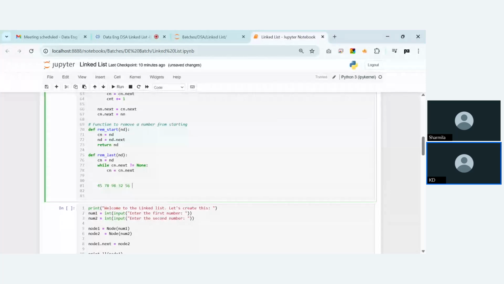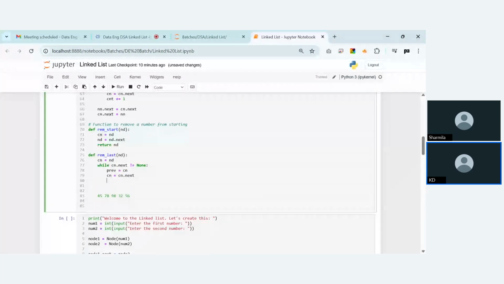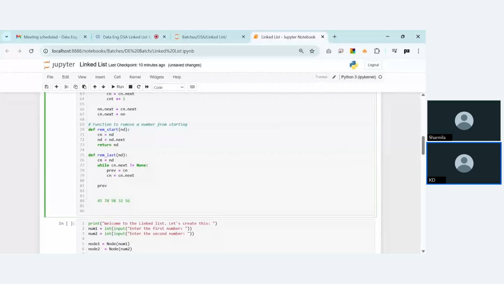Now the question is that we need an indicator which is pointing to the previous element as well. So we'll do previous is equal to cn, then cn is equal to cn dot next. When cn reaches over here, previous will be at this position, right? Once this loop is over, we'll do previous dot next is equal to null.